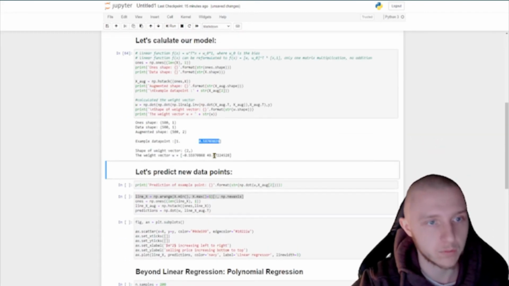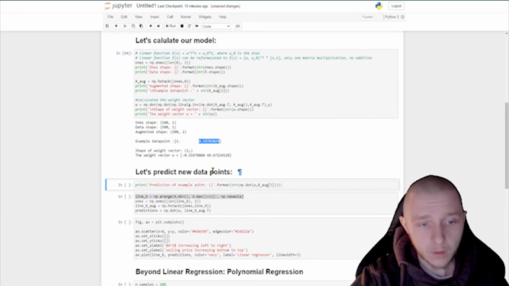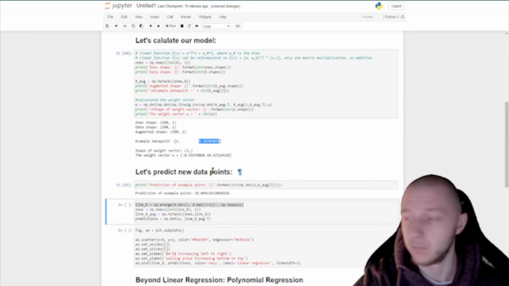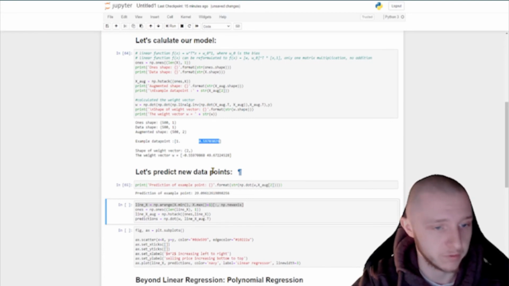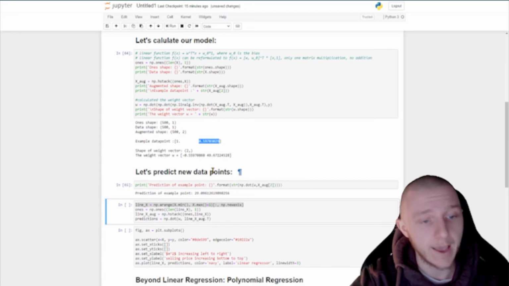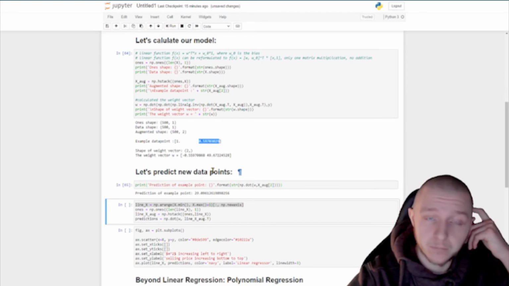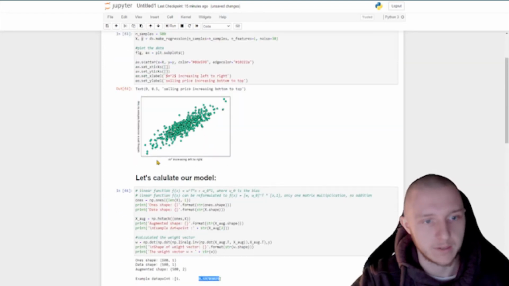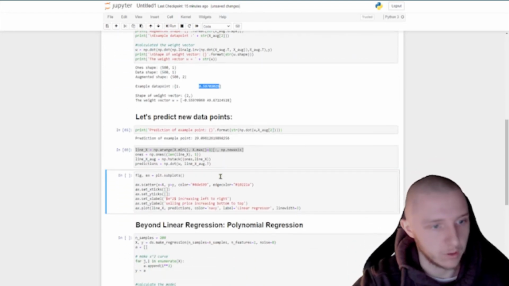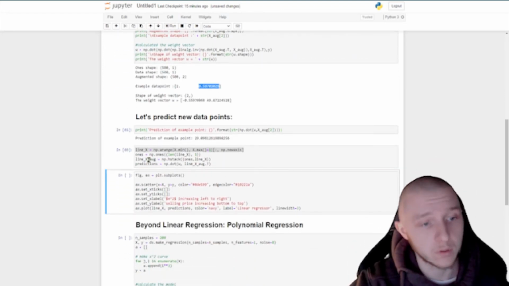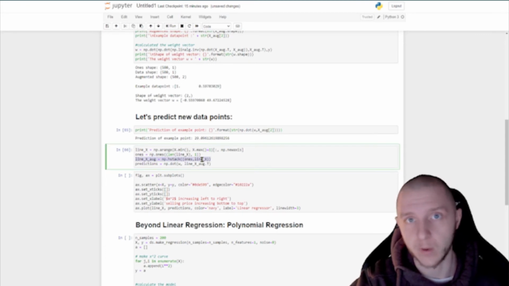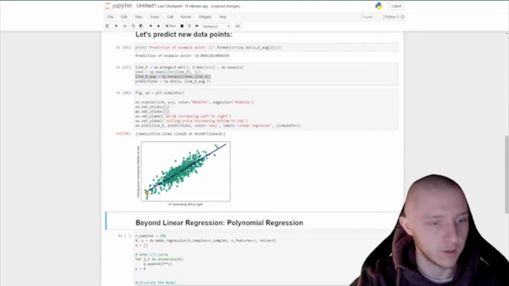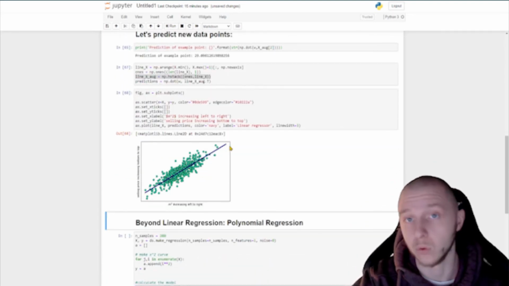We can also plot some data points. So this is what a prediction looks like for a single data point, and we can also now do this for every possible square meter in our data set. So I'm just going to go ahead and run it. It's also quite important that we augment our predictions as well, otherwise the shape will not match. So this is the model that we predicted, which is simply the blue line.